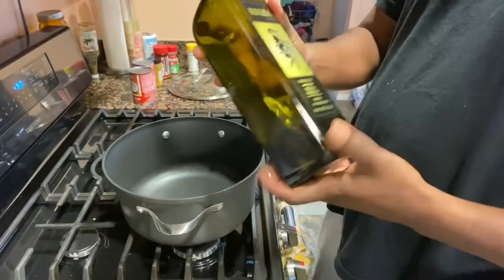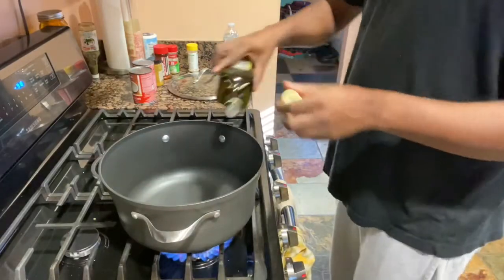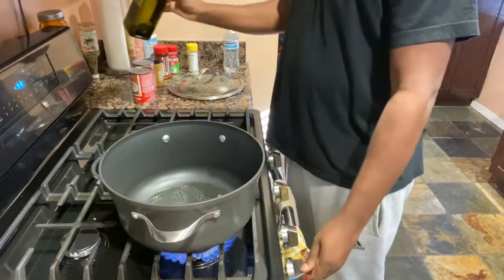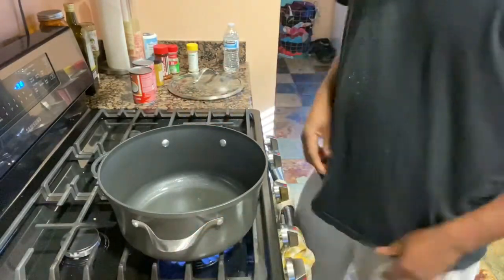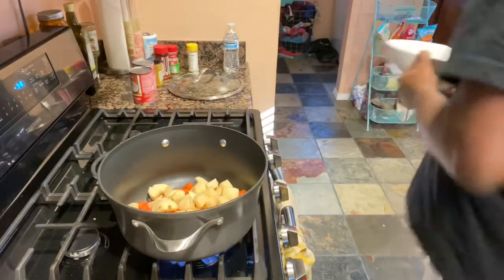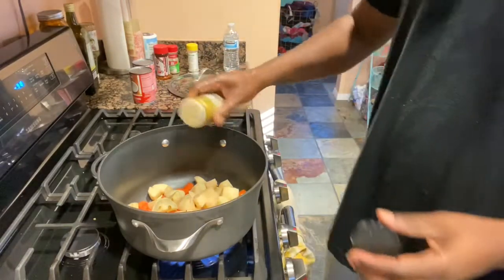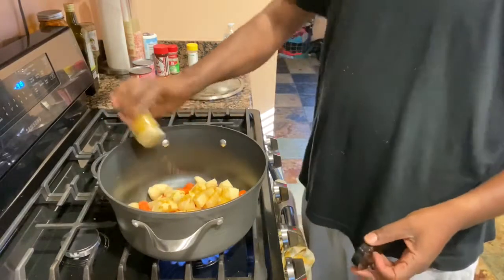All right. So you want to start off with any olive oil or avocado oil. A nice generous amount. Then you want to add the potatoes and the carrots. When you add the potatoes and the carrots, you want to start adding your curry. So you want to start adding your seasonings at this point. Don't be afraid of the curry.